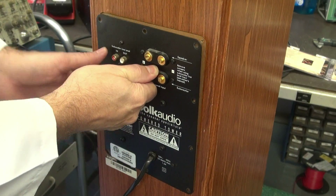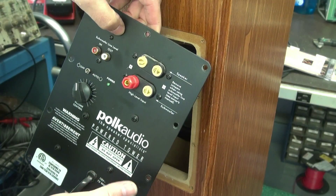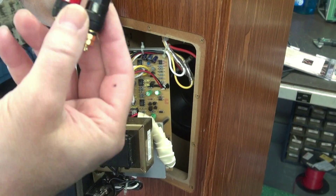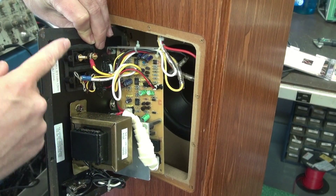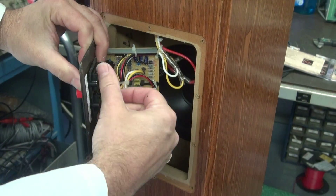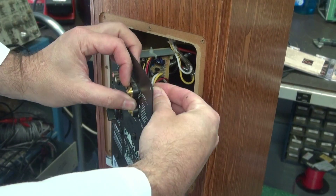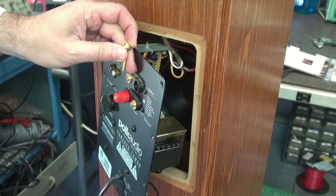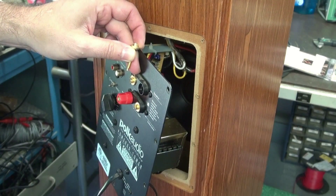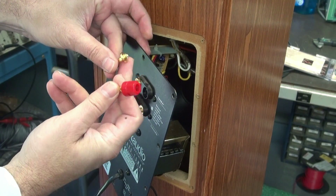Let's remove the amplifier section and I'll show you what the dilemma is. So obviously we have the busted off jacks — they're not usable. You would think you could just buy a new set of jacks and put them in here, but you can't because this has a molded assembly back here. What I found is I could pop this nut off of here, and then this part of the jack will come out, which leaves this cavity. The new jacks unfortunately don't have this little collar.